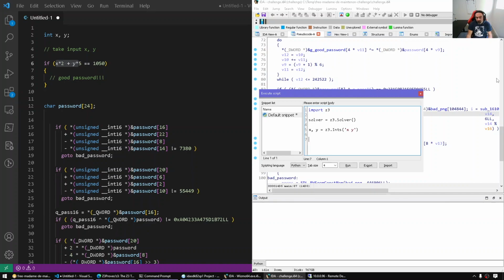And now that I have those variables, let's add the constraint. So now we go to the solver object and we say add. My constraint is if I multiply x by 2, then add to it y times 5, can we find such a number? This is the first constraint. So I added the condition using these variables. Now we can ask, is it satisfiable?